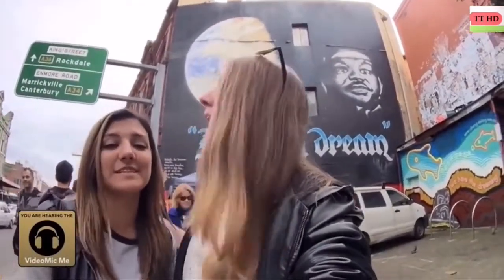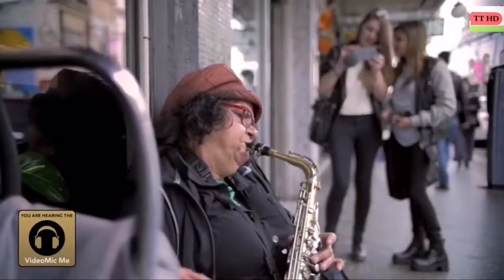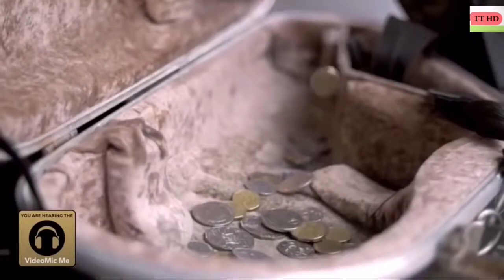One really big thing in Newtown is the street art. It's really cool. It's amazing. Everyone in Newtown knows this mural. Now we're walking down Enmore Road to see what else we can find along the way. We're exploring. I love all the buildings here because they're all so individual and I think that's really cool.